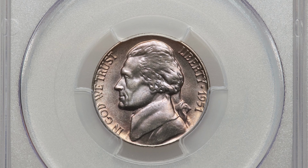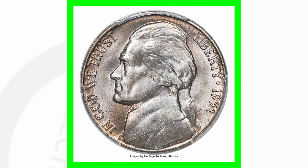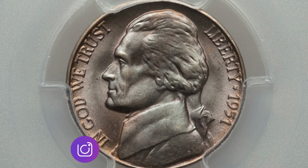So moving on to another high graded coin. Again, this is why the coin is valuable. This 1951 D mint mark sold for over $3,800, nearly a $4,000 nickel. So always be on the lookout for that doubling on the 1951 and the different types of errors. You can also always look for off centers and things like that. But let's check out these other nickels that are worth money.